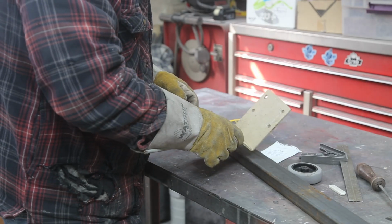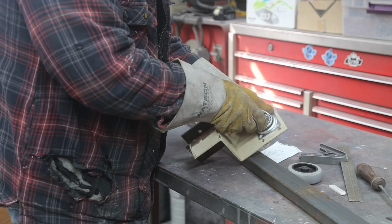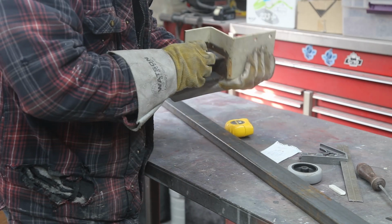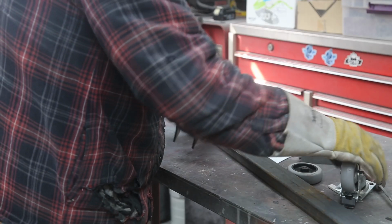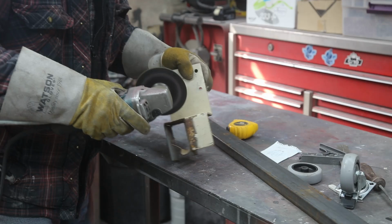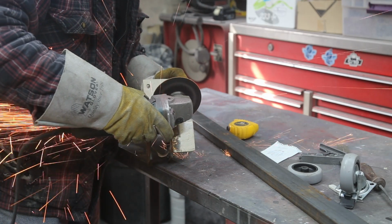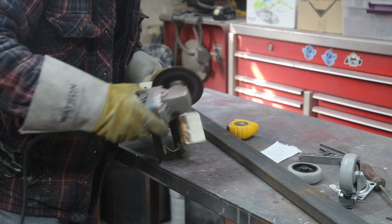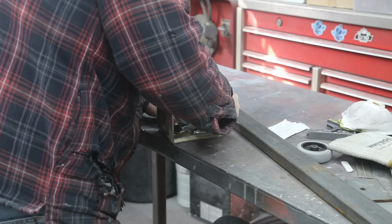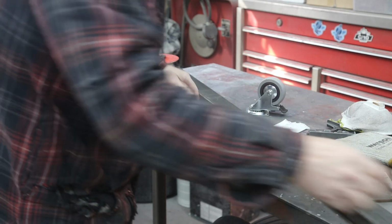I had this from a project years and years ago, sitting in the shed forever, and it's going to work out pretty good. If I put that right there, I got lots of clearance. I just have to cut this peripheral stuff off of here and it should be good. Need to drill some holes. Got some old ones, I'll weld them up, make it look pretty.